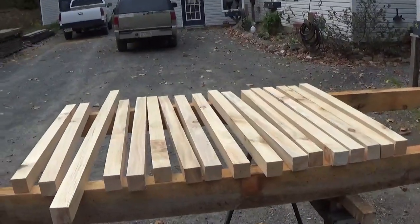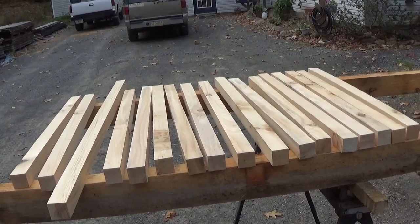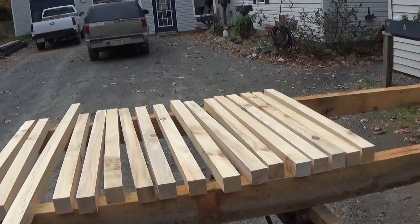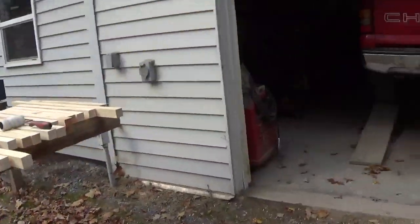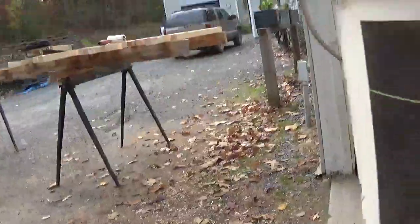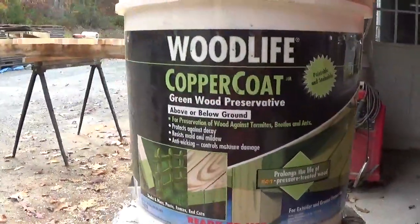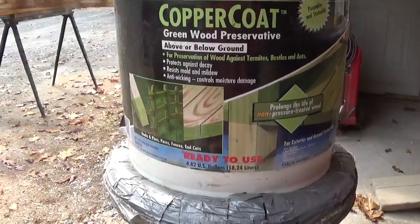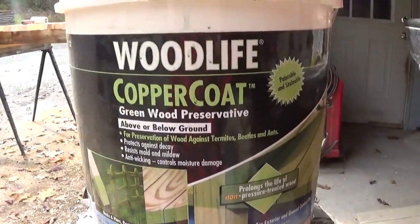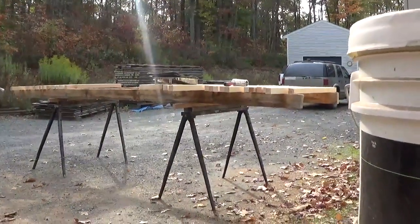When I built the deck at the house, the deck is made out of treated lumber, and treated lumber lasts a pretty long time compared to other woods — a little better way to go when you don't want to be replacing things every couple of years. But treated wood is yellow pine — it's not a really great wood. Even if you buy the number one grade, it's not all that great, especially from the big box stores.